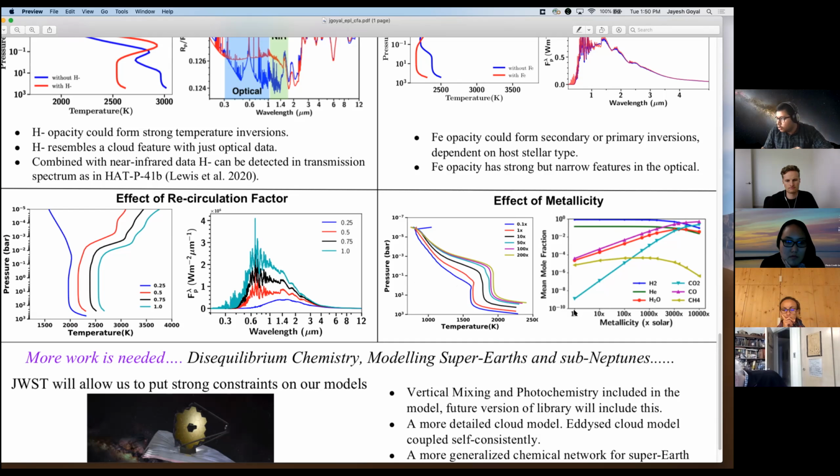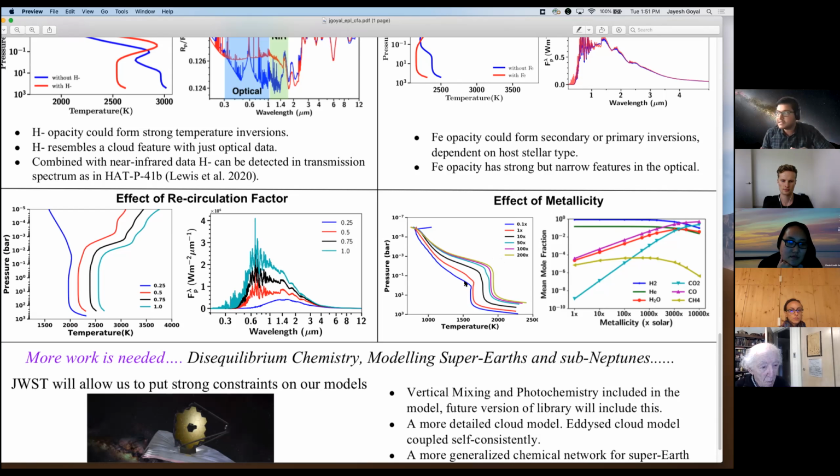As you go from low metallicity to high metallicity, you can see the abundances of the species in this figure. The hydrogen and helium is decreasing, while the abundances of species like water, carbon dioxide, carbon monoxide is increasing. And that is what we see also, like Jupiter and Saturn in our solar system, they are hydrogen helium dominated, so they are low mean molecular weight. While if you go towards Venus, they are CO2 dominated. Earth is a different case because we have a lot of disequilibrium effects, a lot of oxygen is being pumped up. So under equilibrium chemistry, if you increase the metallicity, the atmosphere becomes heavy.